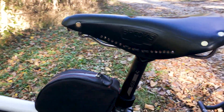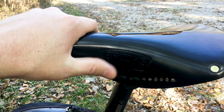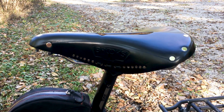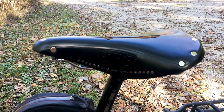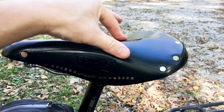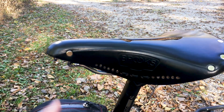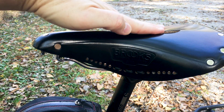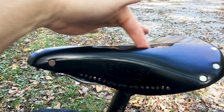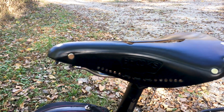So overall, am I happy? Yeah, I'm happy. I don't have any major pain other than the normal pain you're going to have because you don't ride often enough — and no seat's going to stop that issue. It's still stiff, but it has just enough give to take a little bit of the bounce out. I did make some minor adjustments — I'm just a little bit above level, and I found that to be more comfortable for me. I'm also a fan of the Imperial with the slit in the middle; I think it's a little less painful in my experience.